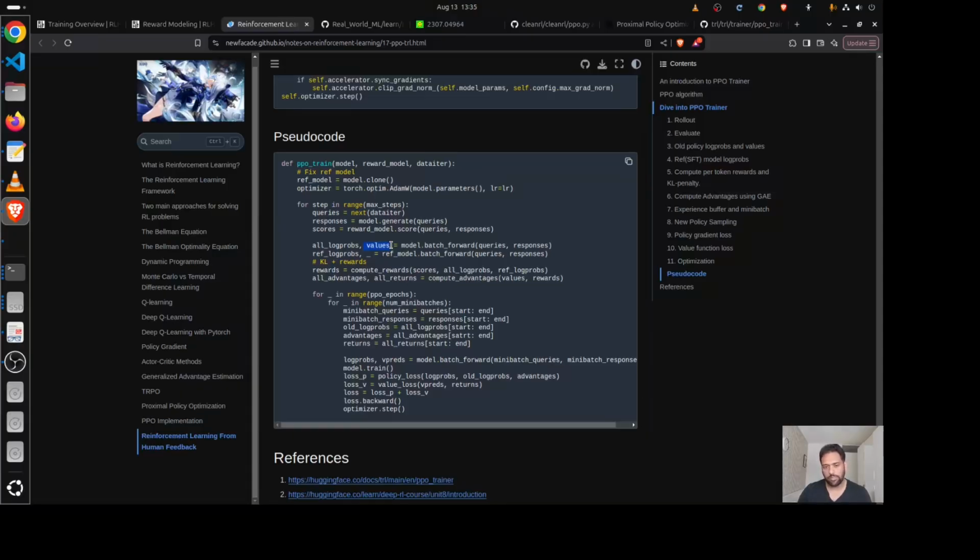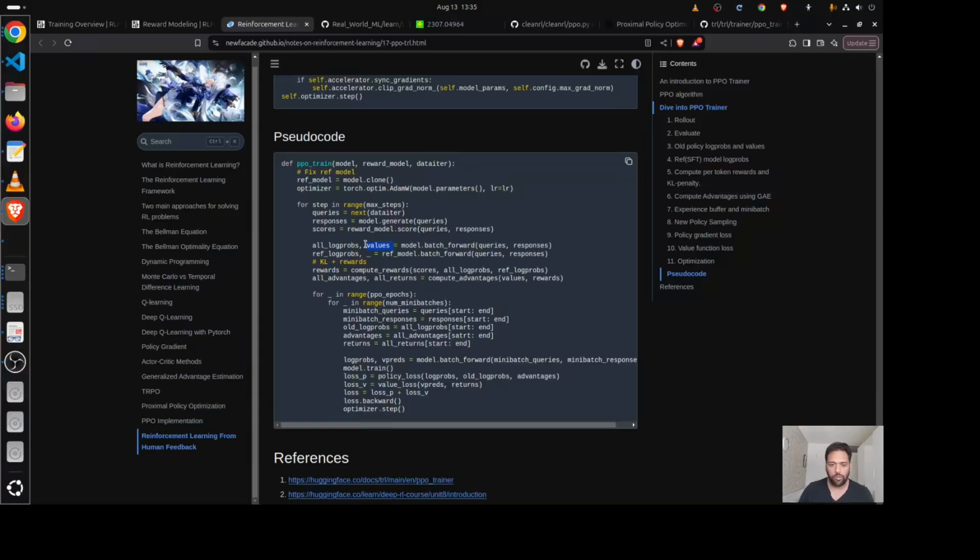B is always just the batch size. For efficient training, the only purpose of batching is efficient training and more stable gradients. So B is always in the front, and then B by sequence length is the shape of the values, and sequence length here is the length of the response only, not the queries. We get the values for both queries and response, but we just slice it to keep the response, because those are the values that we are interested in.